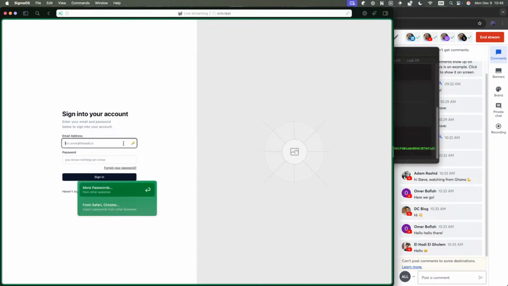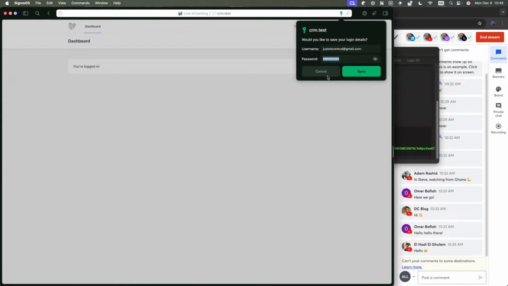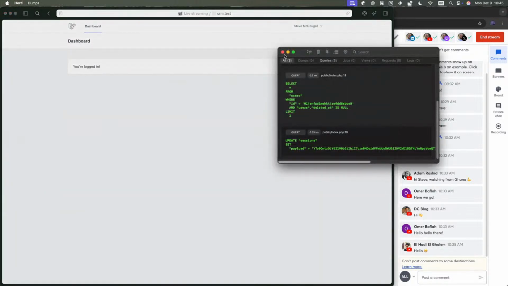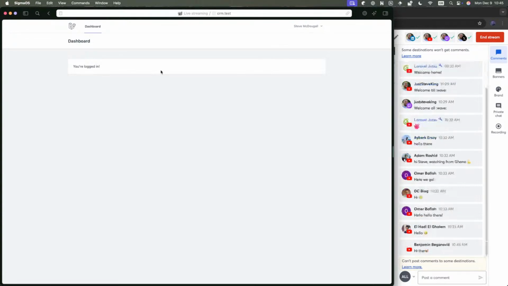So now we can just go ahead and log in, just stevemcgee@gmail.com with a password of passwords. Don't want to save that. Let's just ignore all of that. And we're logged in, right? And so far we've got this authenticated user. We are validating things and they've already got a pre-verified email address.